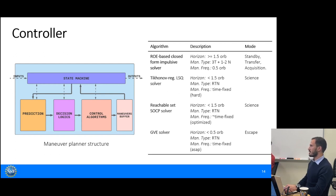If you look at the science mode, these are the only two that are in parallel that can meet the requirements of the science mode. For the others, instead, they are needed. However, throughout the ultimate validation and verification and all the testing of the algorithms, it might be that we favor one over the other when we get to the profiling. Yeah, I'm definitely interested to learn more about what you guys have been working on in these areas. It's a very active area for us too.